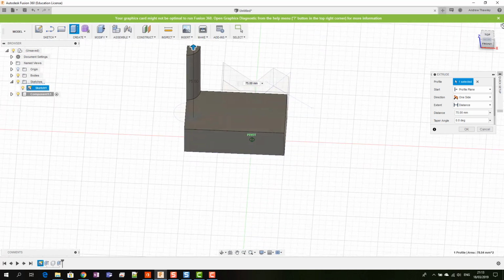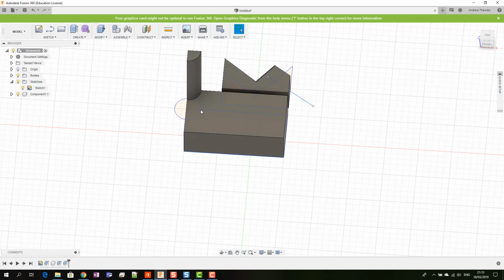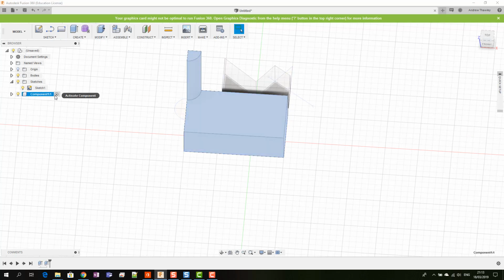Drag that one up. Now, I can either make that its own component or join it together. There are other options, like I can use it to cut holes if I needed to. So I'm going to join that together. Now as far as that component is concerned, that's all one section.